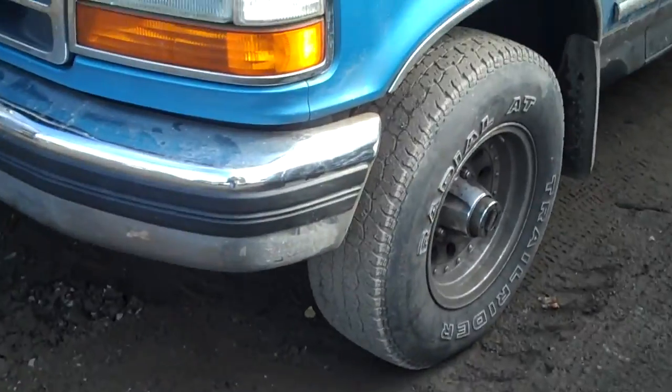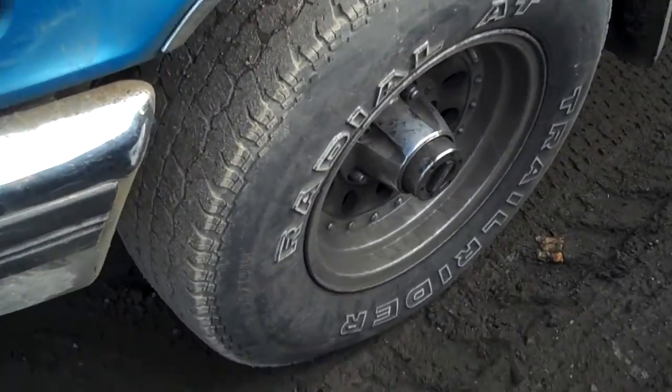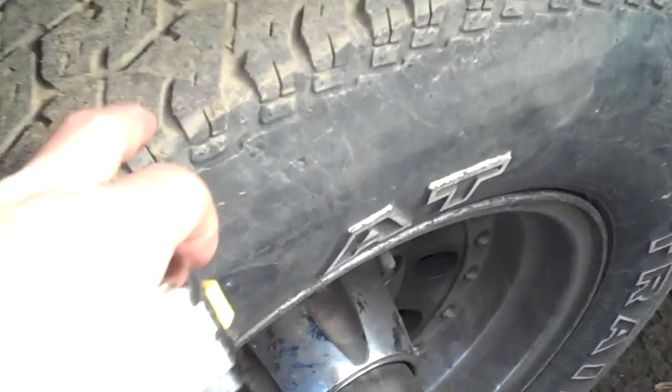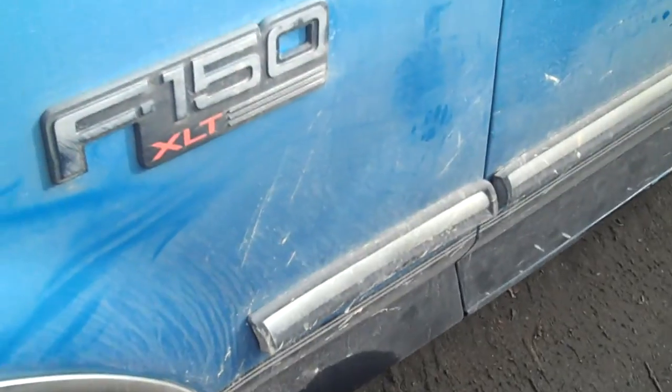Okay, as opposed to these tires, okay. But it's a four-wheel drive, but it's still got tread. So, you know, that's just dirt filled in tread. But that'll be one thing I will have to get for this F-150.